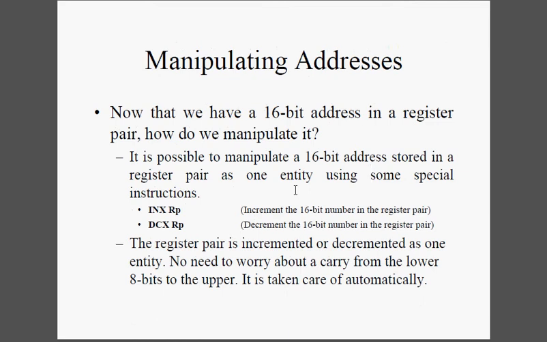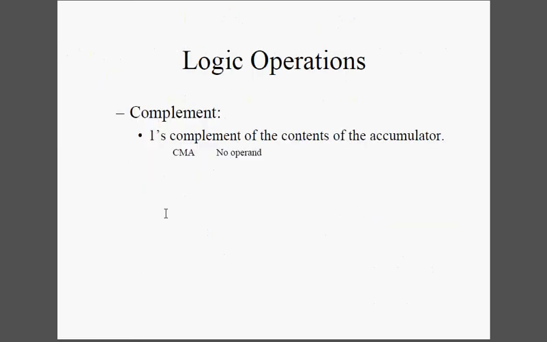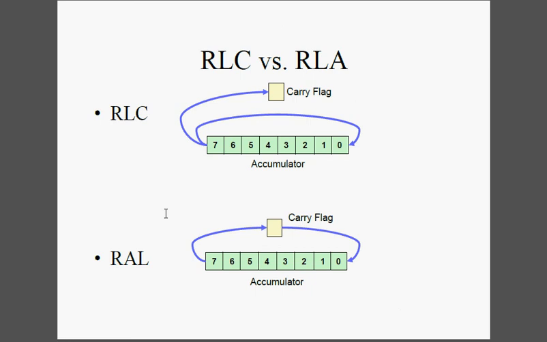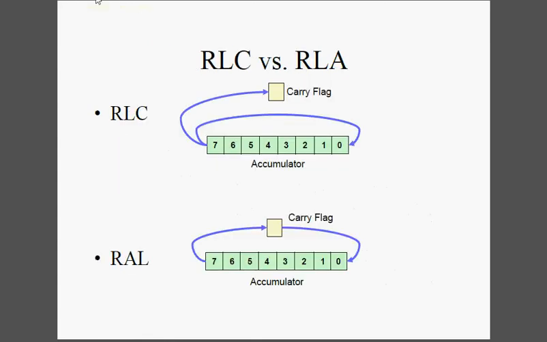Okay, this is just the manipulation, and these are all about instructions. You have to read about it: what these instructions mean and what happens when you execute them. Okay, logic operations. These are all the operations that you have to know. I think this is the most important thing about the instructions: what is the difference between the rotations, RLC, RAL, RRC, RAR. What are the differences between each of the instructions? For example here, how is it being rotated? What's the difference?